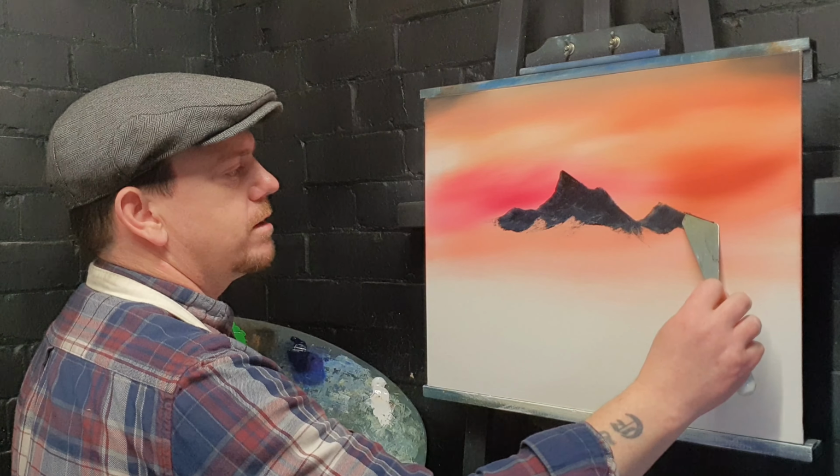So just wipe the knife off. And I'm going to tap the base of these hills, these mountains. Just follow the basic outline, the basic shape. Really, really tap. And then on this side, nerve-wracking. I don't want the canvas to come out of the easel. When we've got that, just gently up, just take all the tap marks out. There, like so, and just soften that off. So we've got some big rocks. Now, because we've done that, we can bring this one down potentially. I picked up the wrong knife there, but it doesn't matter. We can bring this one down now. I actually like working with a little knife. You've got a bit more control over this.